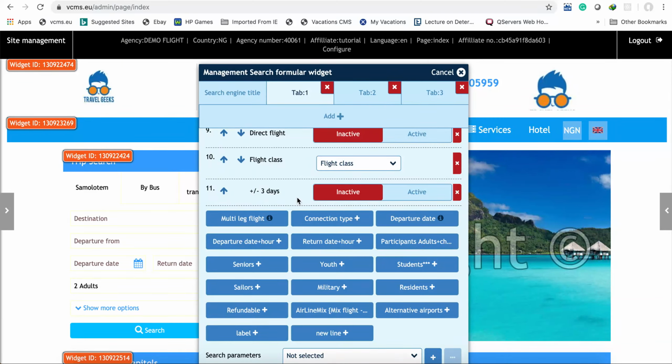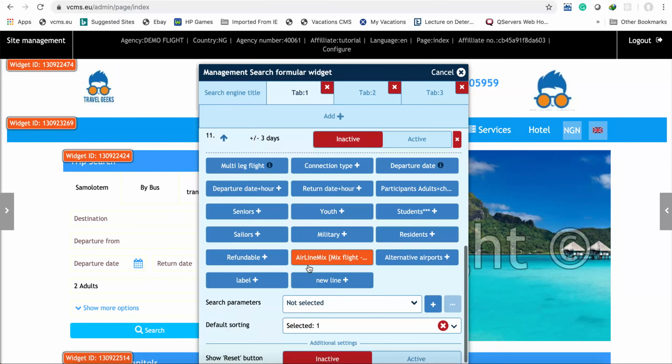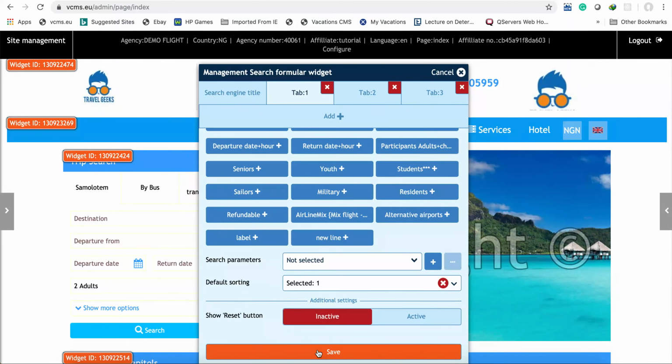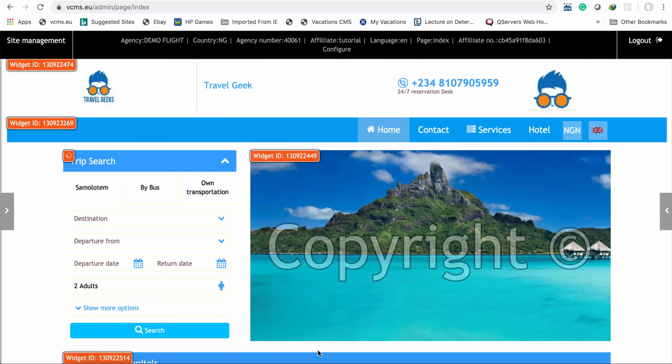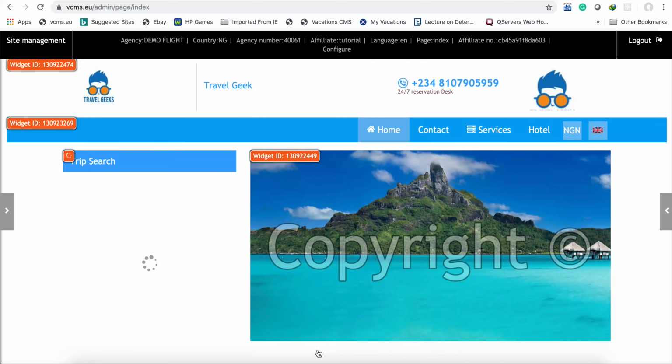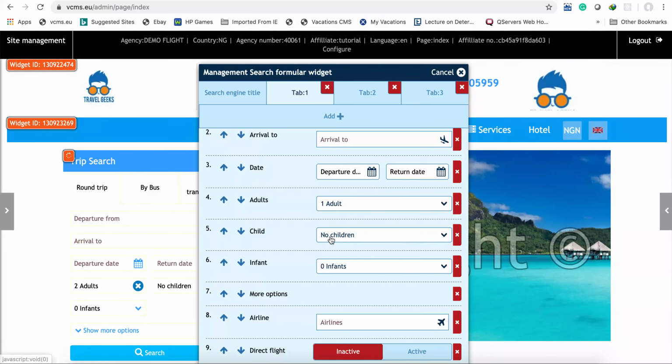It shows you 3 days before and 3 days after the date you have chosen. And I can just go ahead and save this.